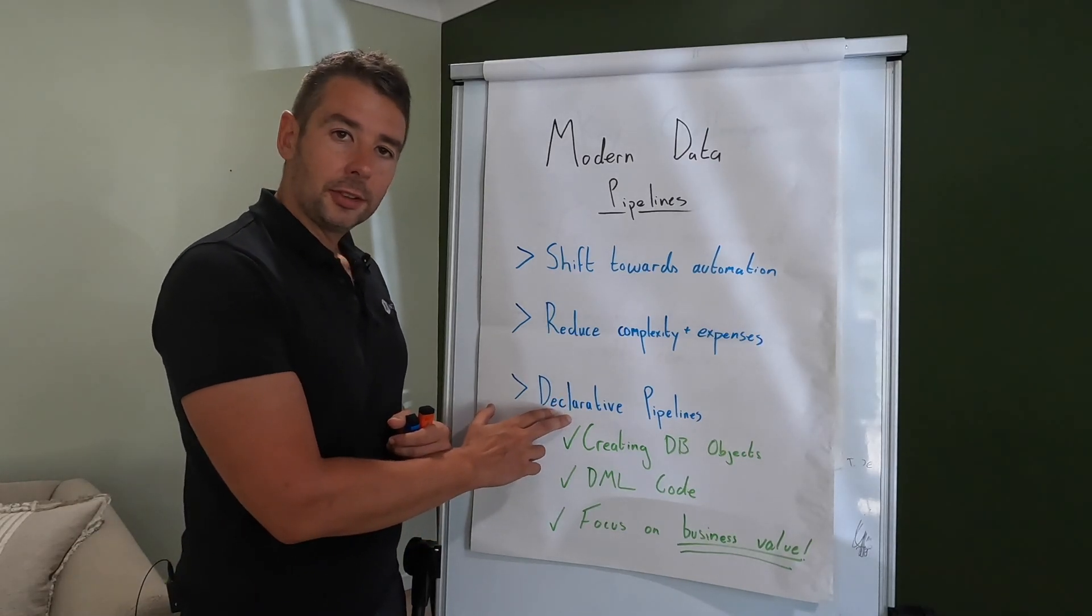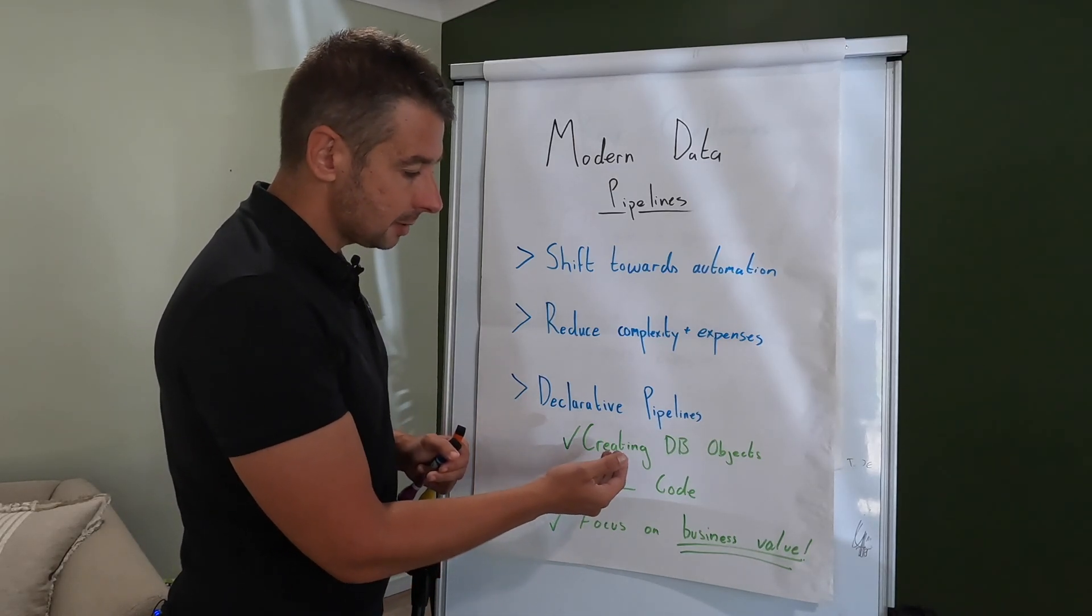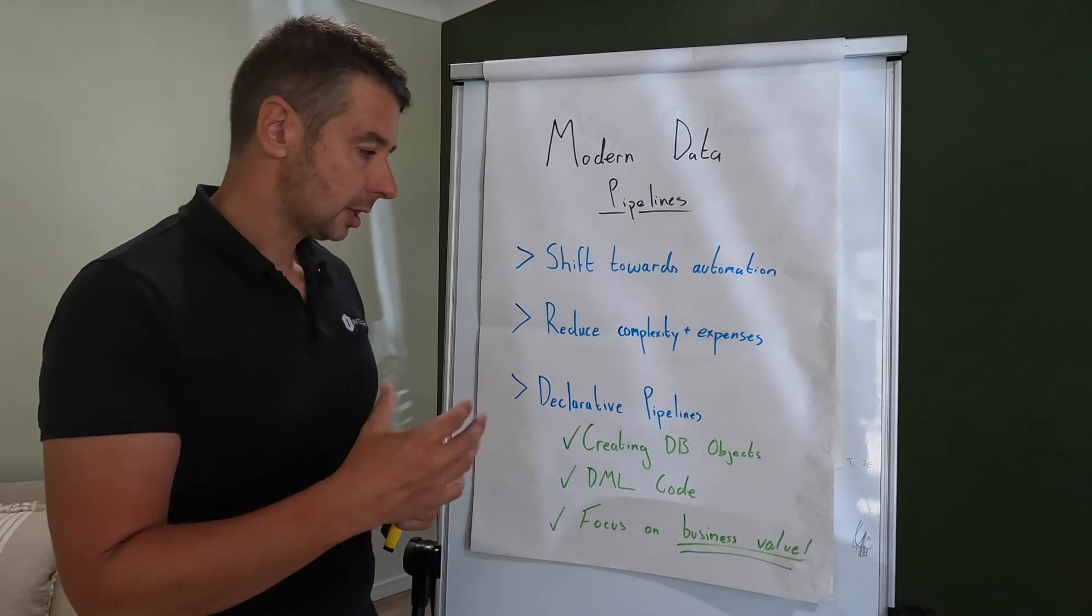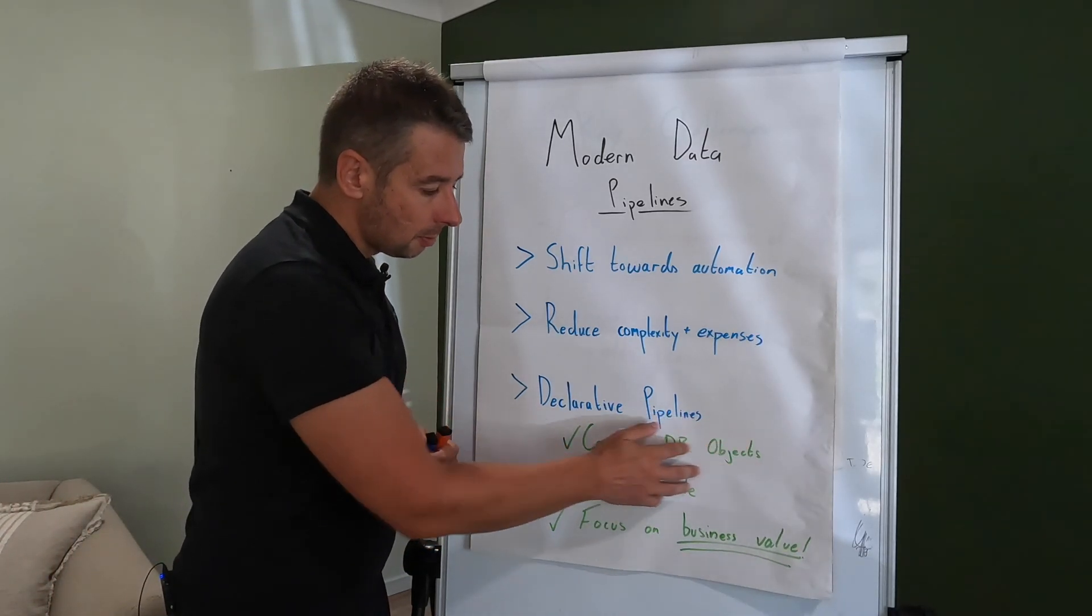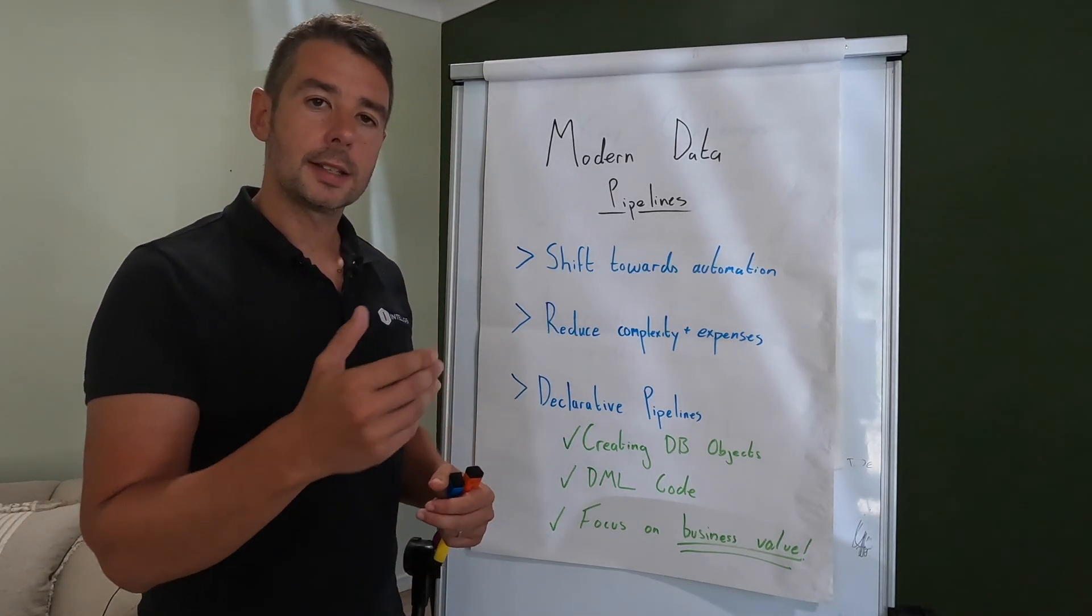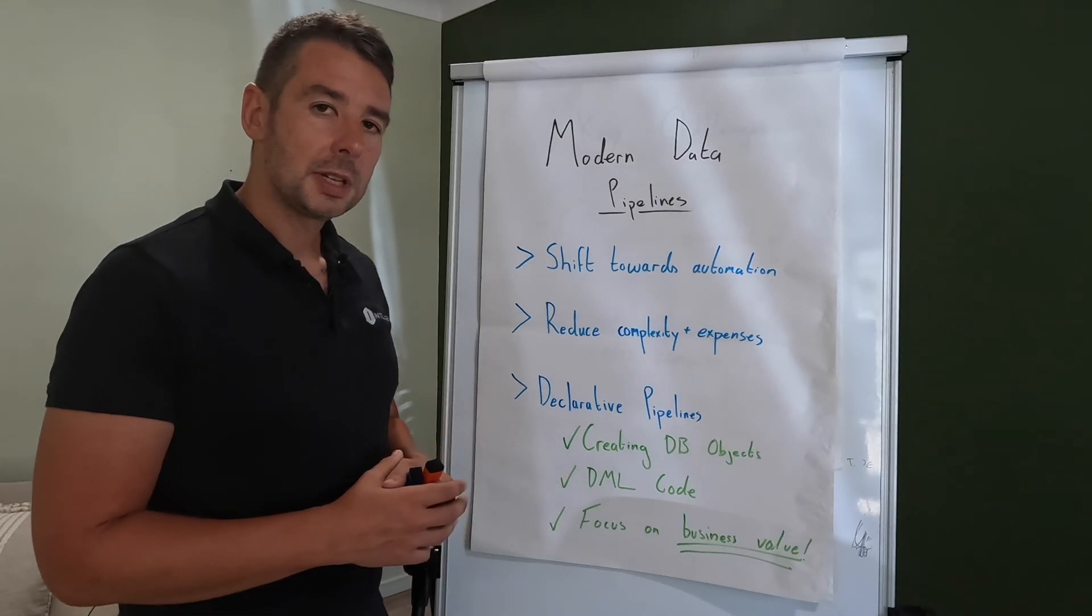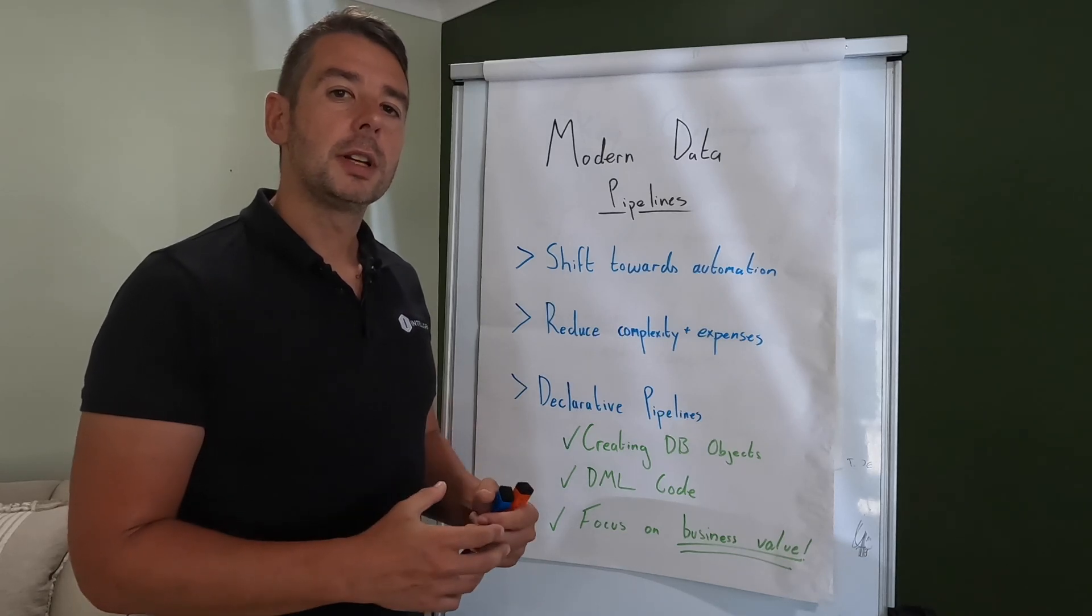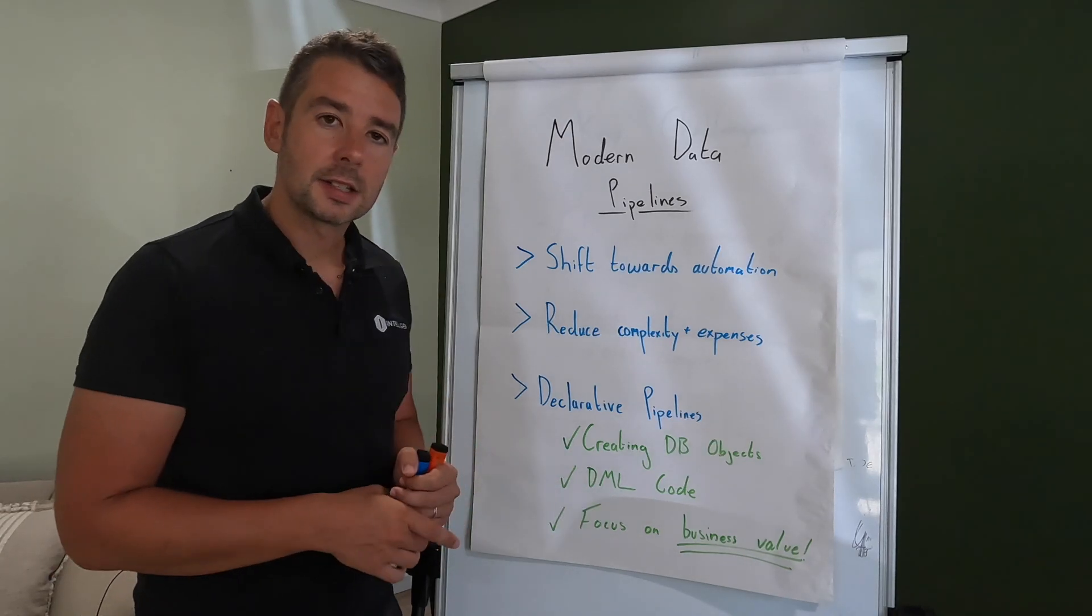There's a lot of benefits to this. First it saves data engineers having to create and maintain their own database objects alongside the DML code that needs to create tables, views, etc. It allows then the removal of this manual intervention overhead and really allows for a real focus on business value. Getting that data through your architecture, through the layers in your data warehouse, applying the business logic and transformations, getting that into the hands of the end users so there can be a real emphasis on spending your time not building and testing data pipelines but really adding tangible business value.